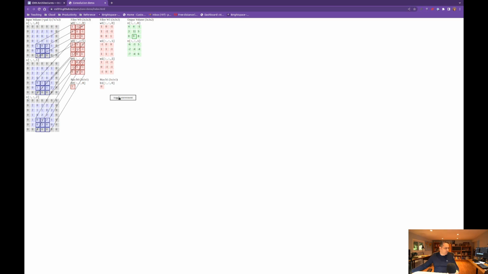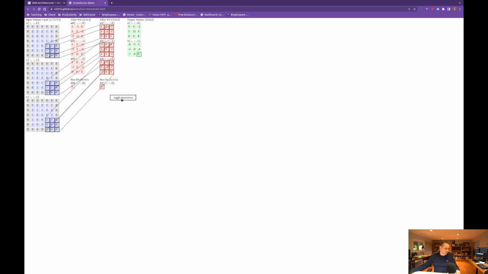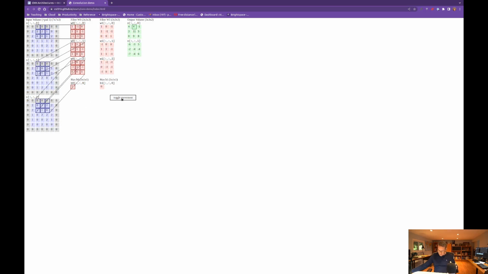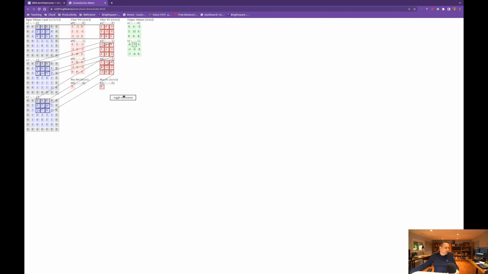If I continue, we will see that the second filter is the one involved in the creation of the second slice of the output feature map. So this is really the essence of a three-dimensional convolution. I suggest that you spend some time on this animation trying to understand what is going on, and you can toggle the movement to replicate the output scalar from the input values which have been provided over here.